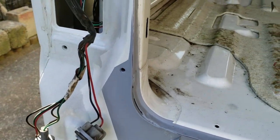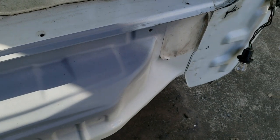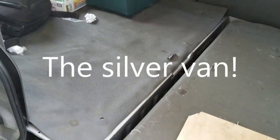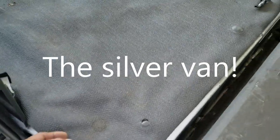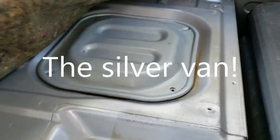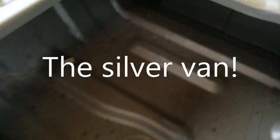Just some rust converter and then a bit of sanding, 400. And then some primer, all good. I just wanted to check for the covers in the back, and I found out it actually has them exactly the same. I've already removed this one to see what's inside. Nothing. A totally usable space that's just being wasted. And there's no rust in this chassis either.